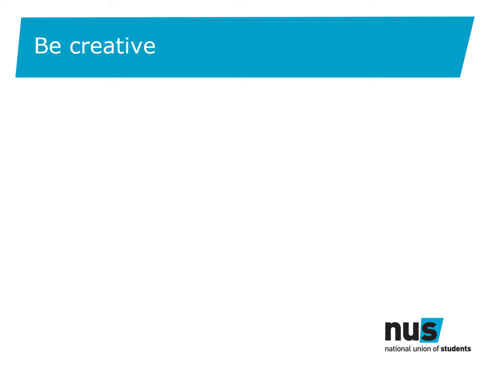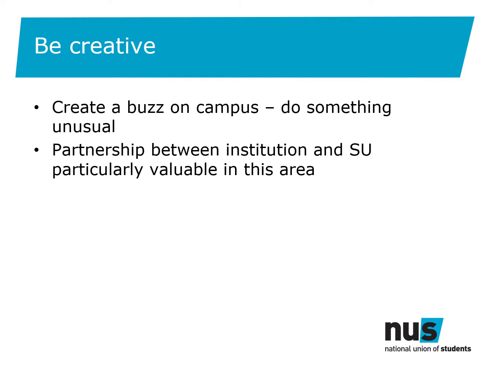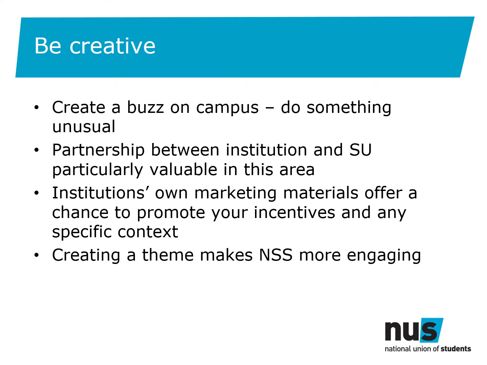You can be creative with your NSS promotion. Try and create a buzz on campus and get students talking about the survey. This is often something that's best achieved by the university or college and its students' union in partnership. You can design your own marketing materials if you wish to promote your incentives or any local context or branding. You could create a theme to make NSS more engaging for your students.